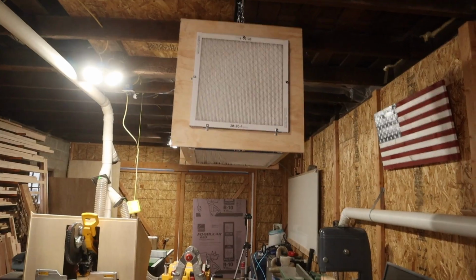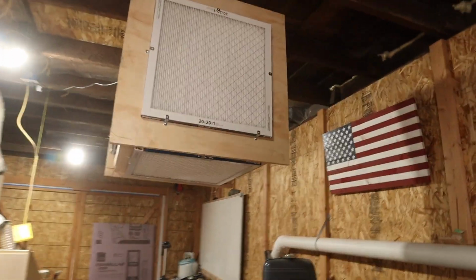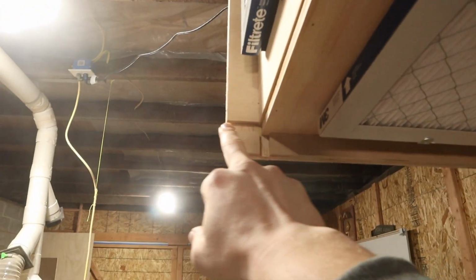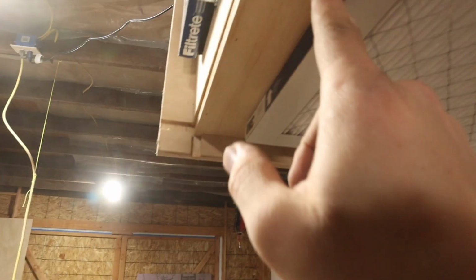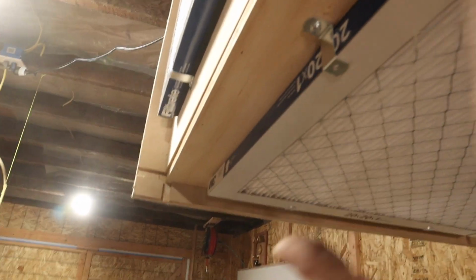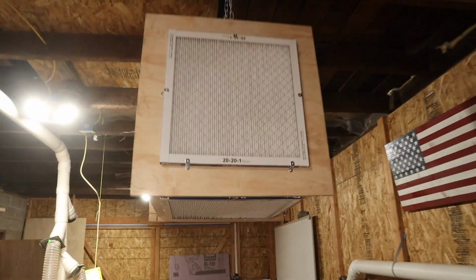One giant downside that I see to this that I think I can fix is this thing is gigantic. So if I was to go back and build this over again, I would build it much smaller, much more compact. You don't need all of this space right here. It can go almost dead even, and you can make these guys a lot smaller, these gaps a lot smaller, so that it's basically just filters all the way around. But this should get the trick done.